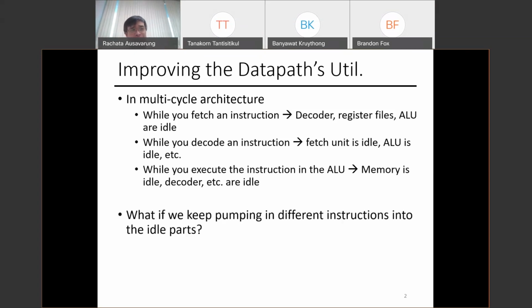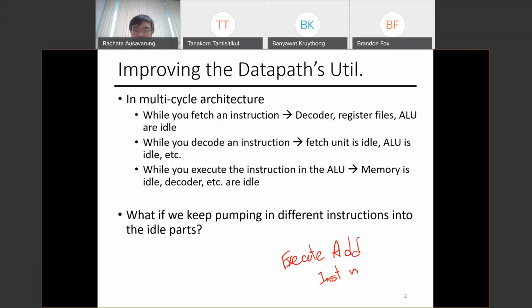So the idea is, let's say I'm doing an add in the execute stage right now, for instruction n. It means that the fetch is empty. I'm not doing anything to fetch a new instruction or to decode an instruction. It's idle. So why can't I use that idle resource to get the n+1 instruction, the next instruction? That's the concept behind pipelining. Any questions so far?